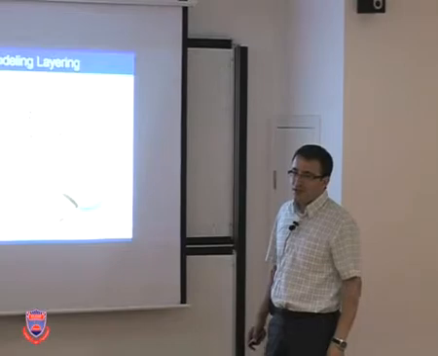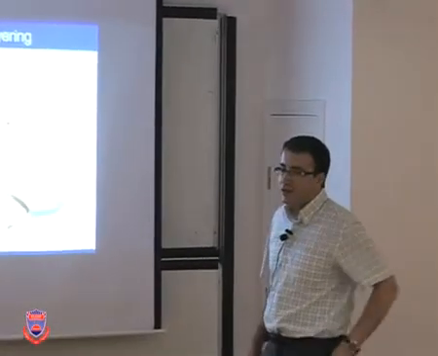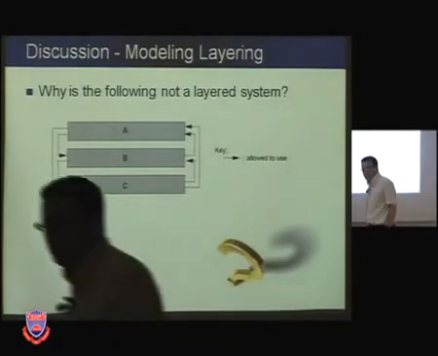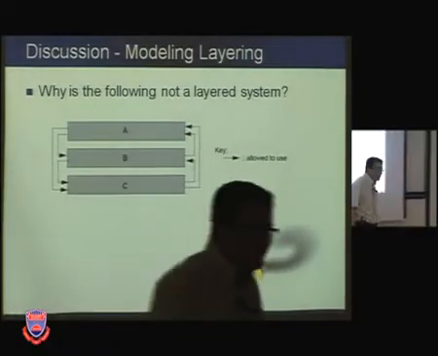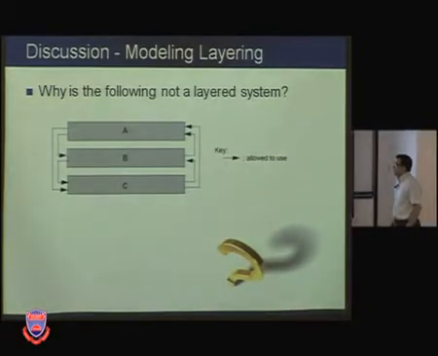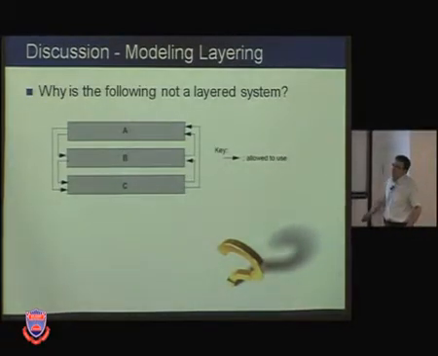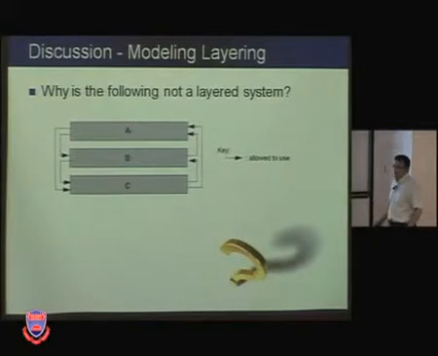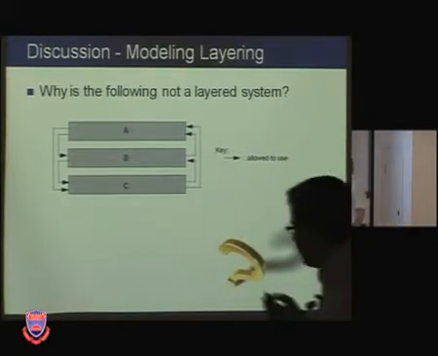We continue with the layered style. I discuss this in more detail because it's used a lot, and sometimes not as it is supposed to be used. This is not a layered system, just because of these relations we said: lower level layers are not allowed to use higher level layers.